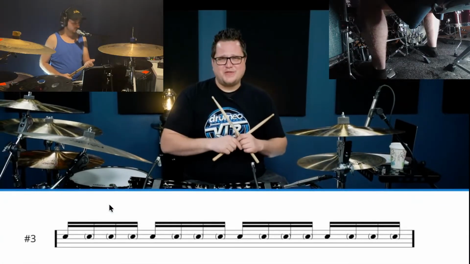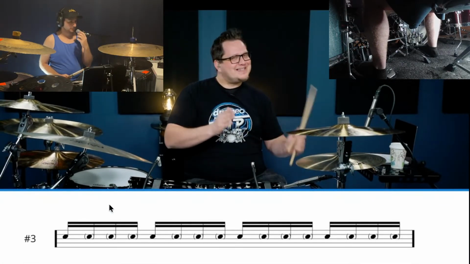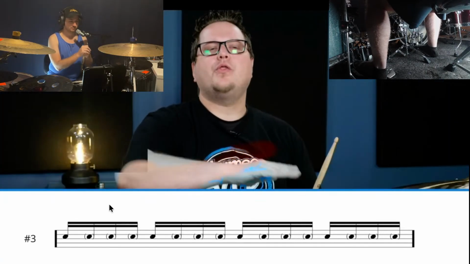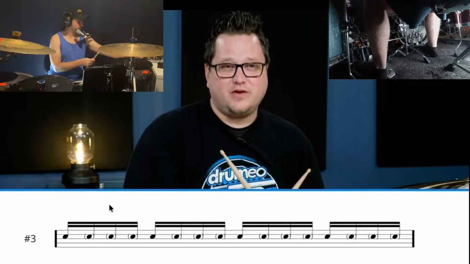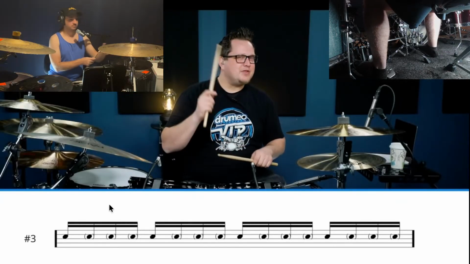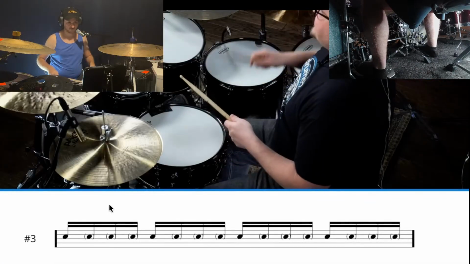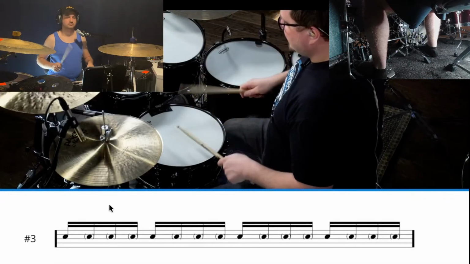You might have already been doing this on the drums, but we're playing 16th notes, and every quarter note is going to be a regular note. All the rest of the 16th notes are going to be ghosted, all right? So your right hand is going to be the only hand that's playing loud. Let's give this one a try. 1, 2, 3, 4.